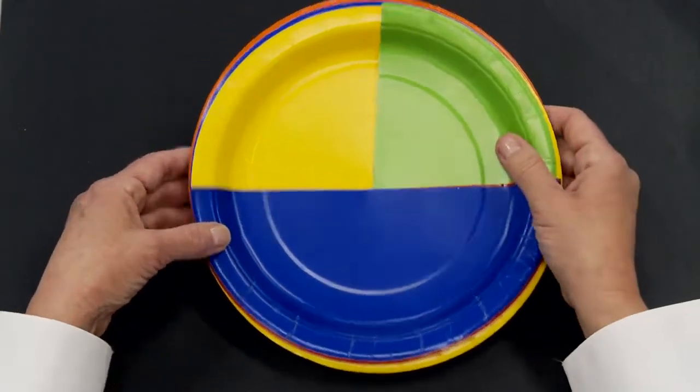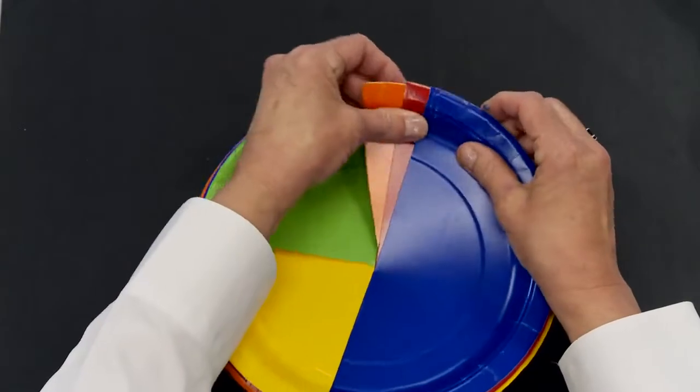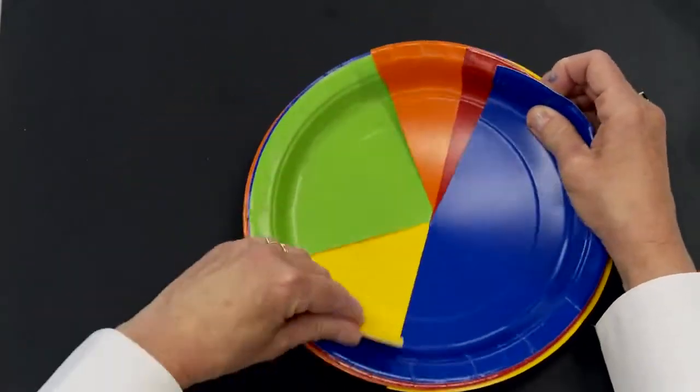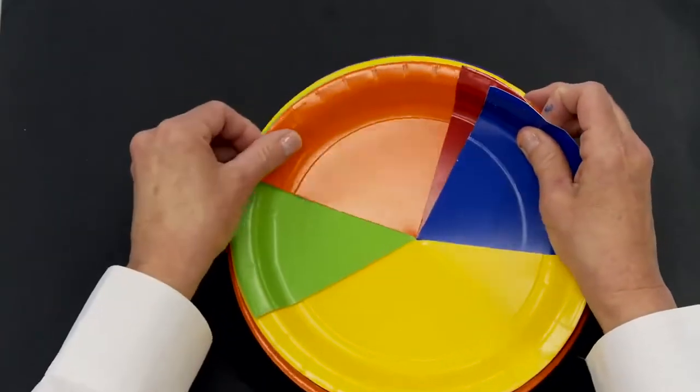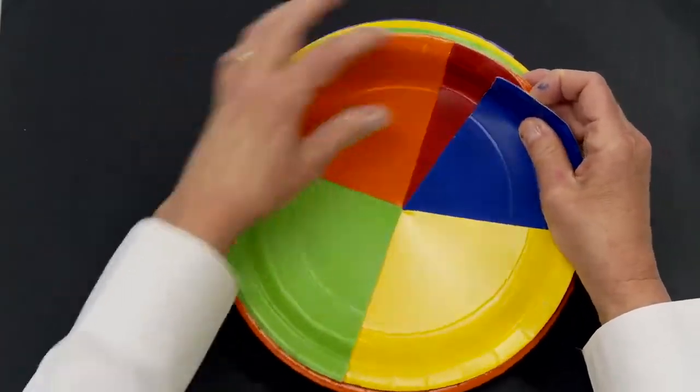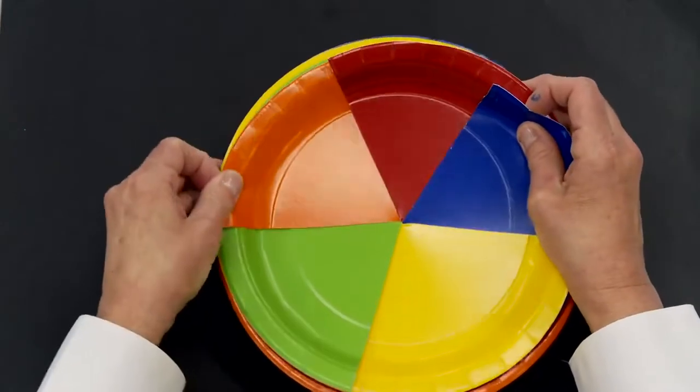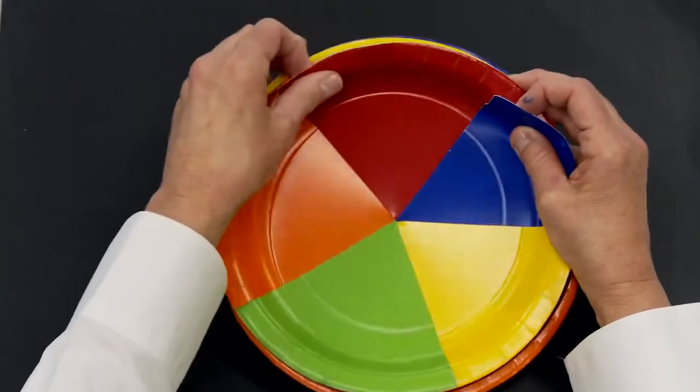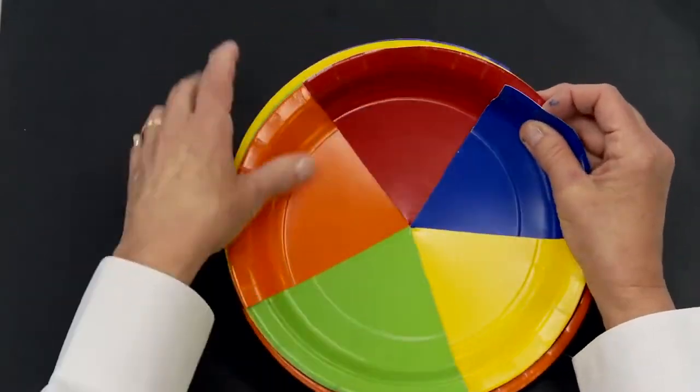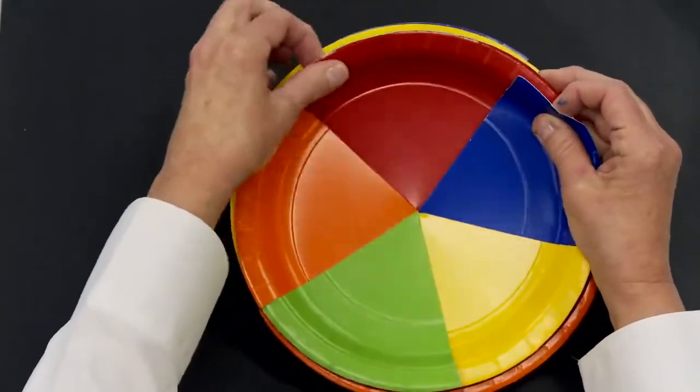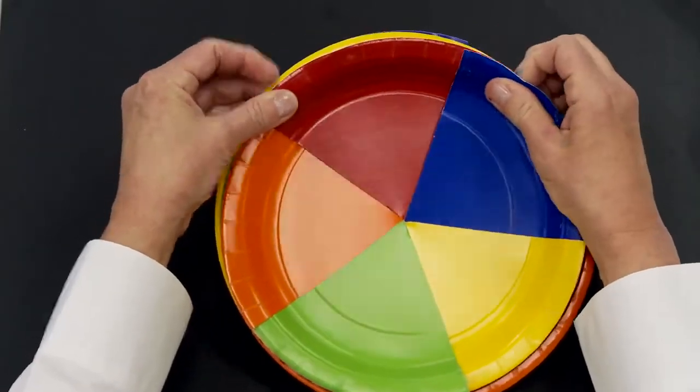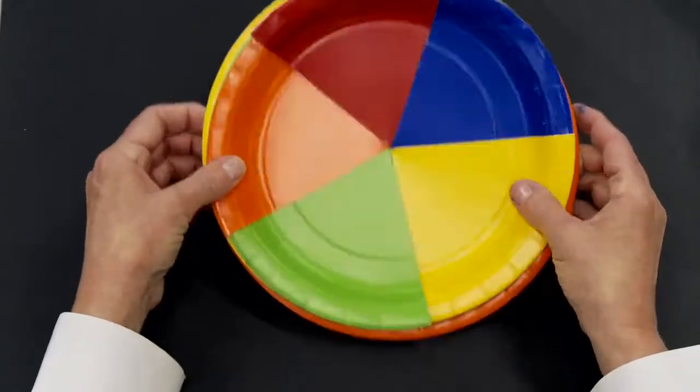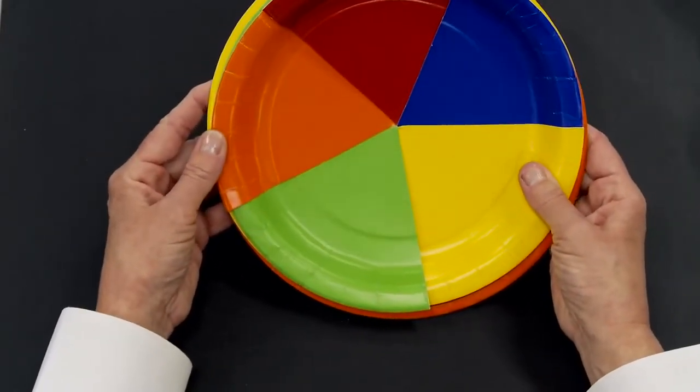Now I might say to them, show me equal parts of the whole. So if I have five plates, I'm really showing fifths. So I'm just going to rotate them until they're all about the same measure. And I can ask really simple questions of the plate like, is a fifth more or less than a fourth? Look at your plates. What do you see? If I'm looking at equal parts, oh, Ms. Sutton, it looks like it's a little bit less than a fourth. You're right.